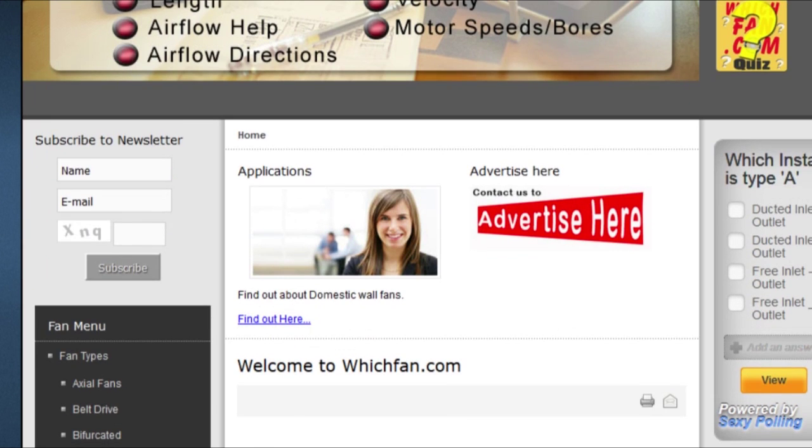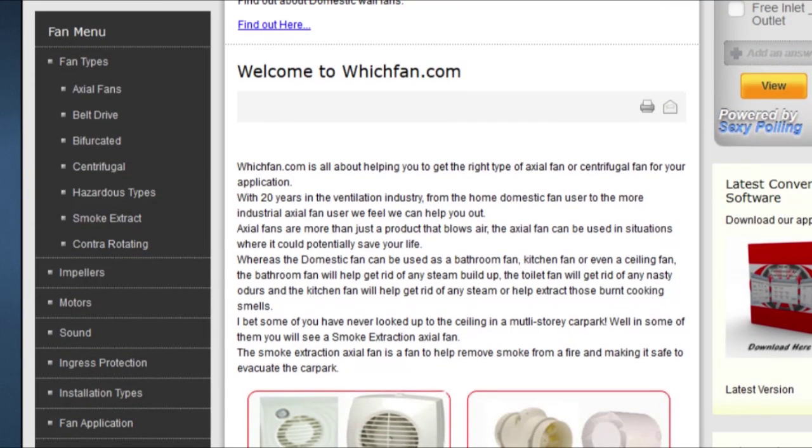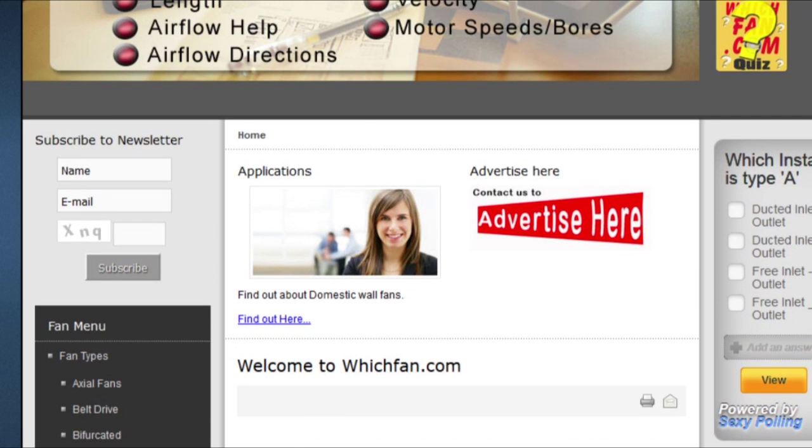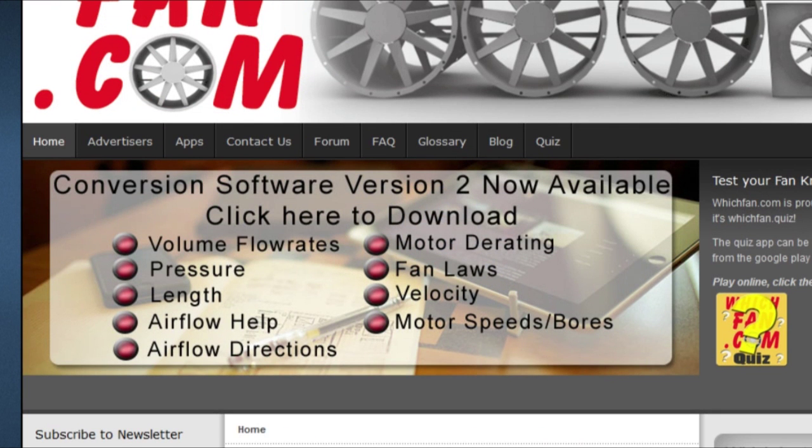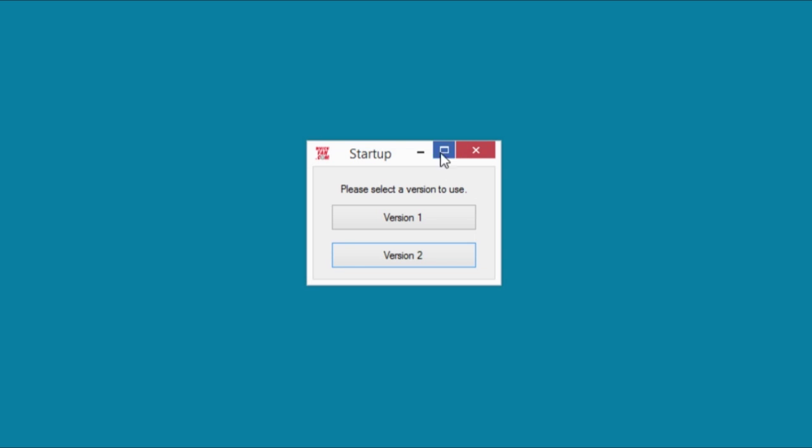So anyway, if we scroll down, you can click on the link and it will download a small program. Just click on save and then install. And what you'll get is that.